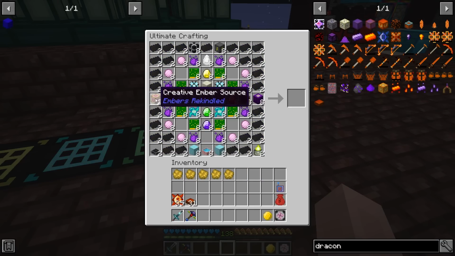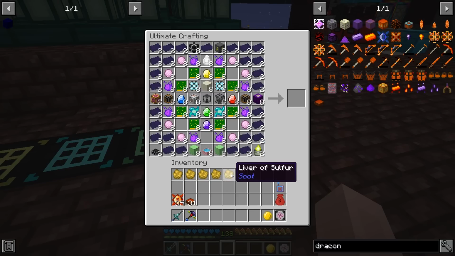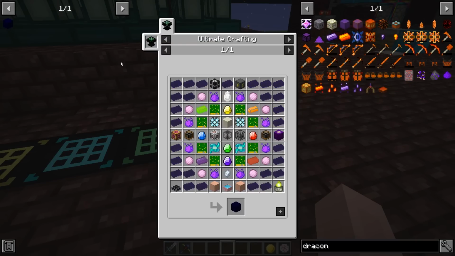In between episodes, I'm just going to farm and grind. Try to make more creative ember sources, the Beltane braziers, which throughout this series, I have been throwing away the liver of sulfur because I didn't think that they were important. Turns out they're important. Save them. So yeah, for the Beltane braziers, I had to go mining in the Twilight Forest just to get more liver of sulfurs, and then I had to figure out the recipe because it is a strange Embers alchemy recipe.